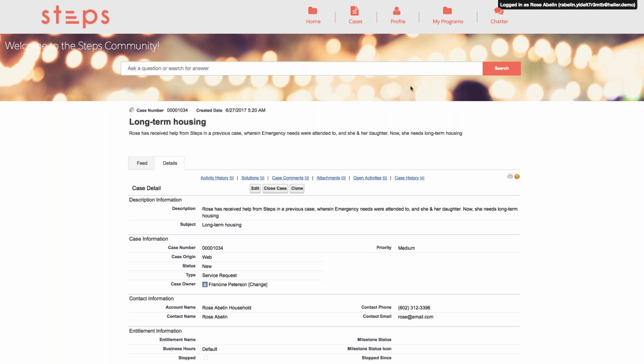I know I've been talking about a lot of things, but you can see how NPSP is fully robust and can help you from fundraising to engagement, to working with your volunteers, and also, in this case, with program management, like the steps we're doing, helping women find long-term housing or jobs as well.